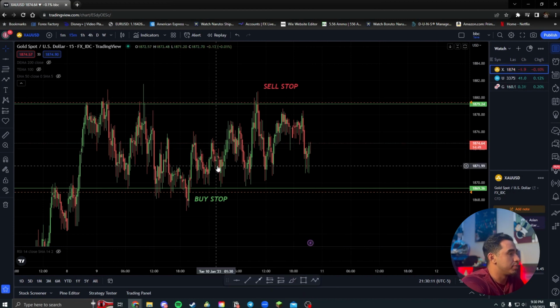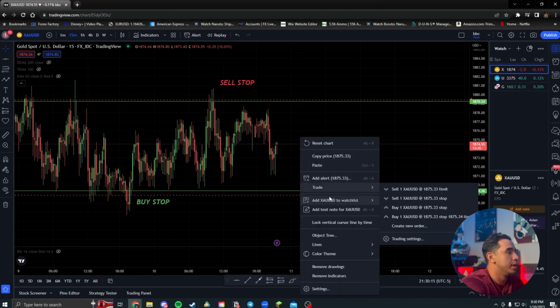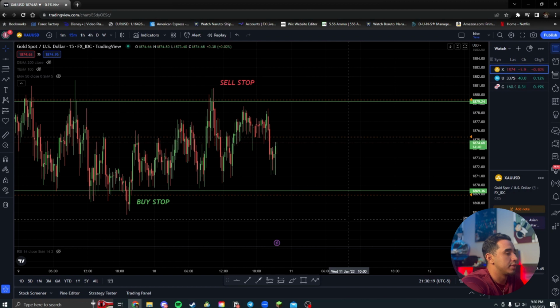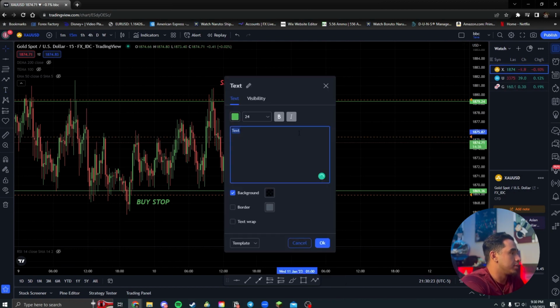So I'll write a little buy limit. Let's say gold is rising right now. Let's just say gold's going to get right here, and this is exactly where you want to get entered at. Now what you'll do is you'll set up a buy limit. We'll do a little buy limit right here.